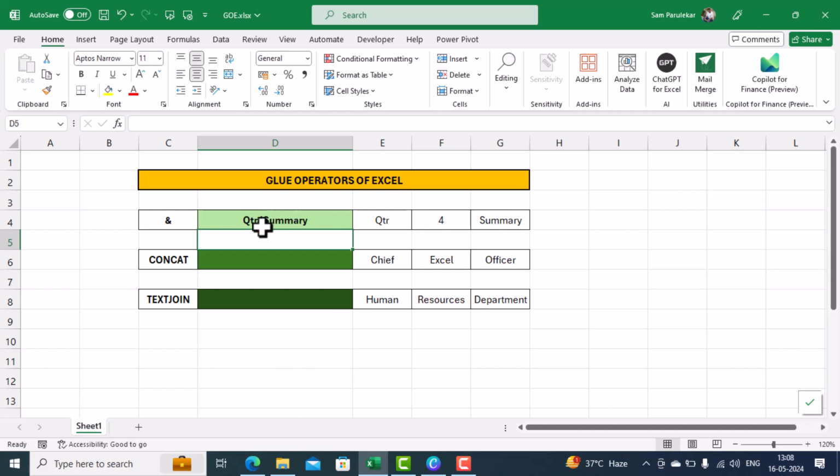However, if I want a space between quarter and 4 and also between 4 and summary, here's what you'll do.